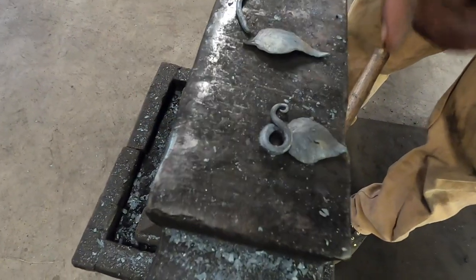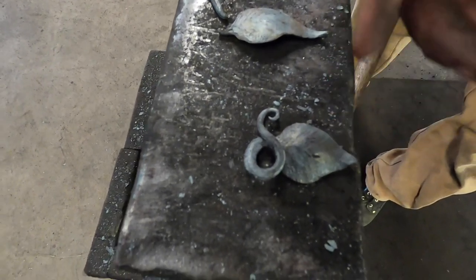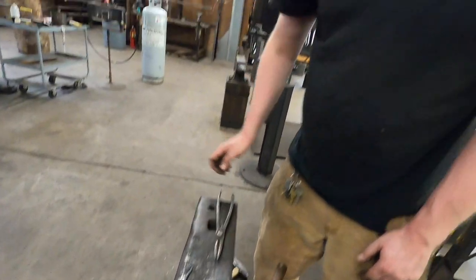This one I left a little bit thicker. The leaf I kept, like I like, more centered, and everything worked out a little bit better, of course.